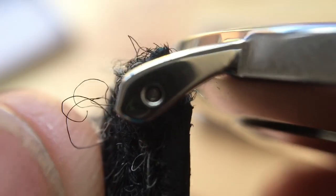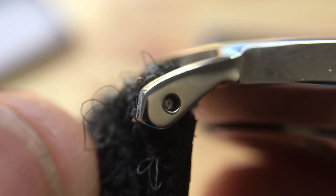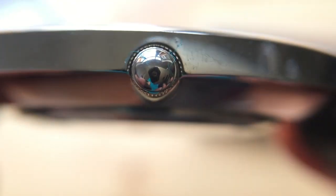One thing I forgot to mention actually was the lugs are drilled through, which is good. So it makes it nice and easy to change your straps. If you get a few, you could just poke your strap changing pin tool in there, and it'll release the pin nice and easy. So here's the crown, the tiny crown.